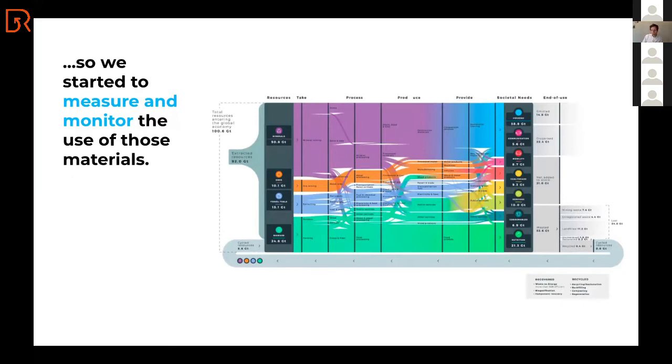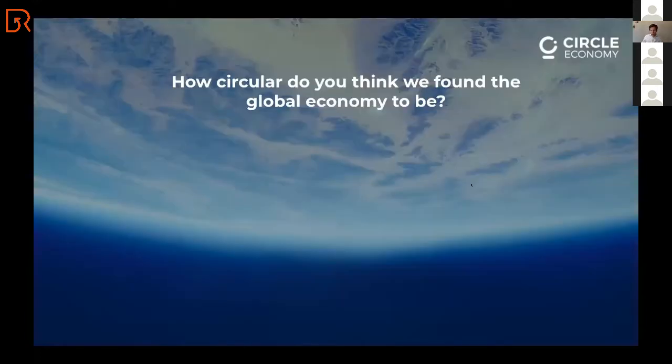And after that, we also introduced that method to measure the circularity of the nation state and the circularity of a company. And that's really because we believe that if you can't measure how circular you are, you can't improve on that. So we started measuring.